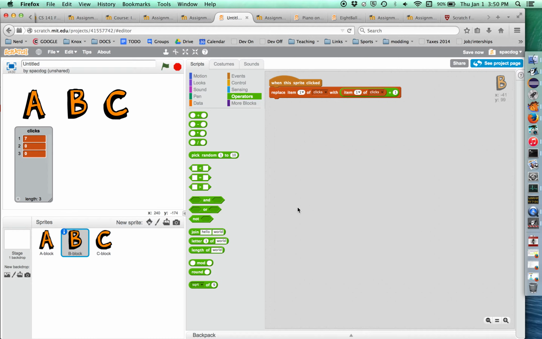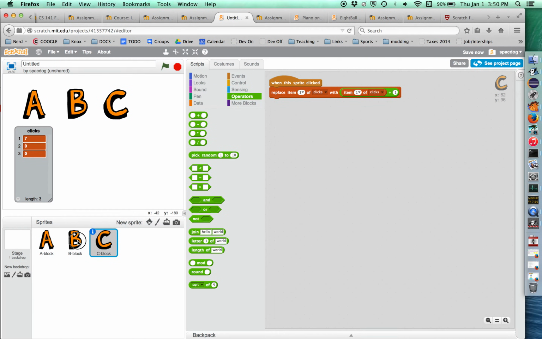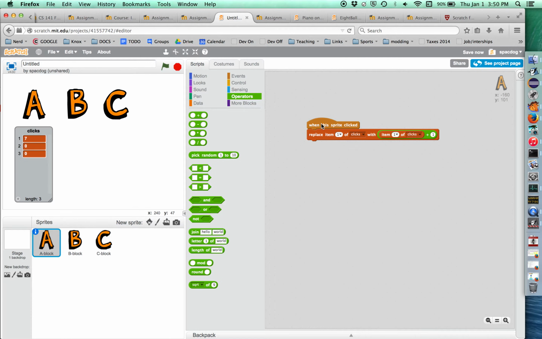Oh, that's weird. Wait. Okay. Click, drag to C, let go. That's really weird. You actually can copy-paste scripts into different sprites, but it doesn't highlight it or anything. You just sort of drag it over there and it just works.